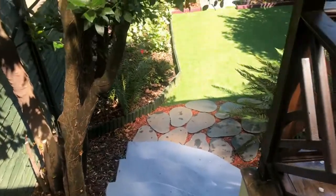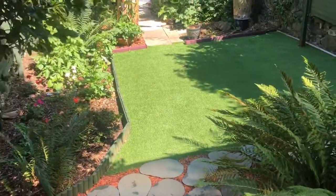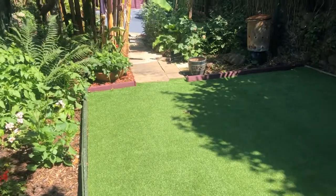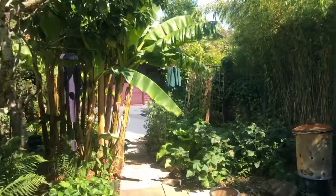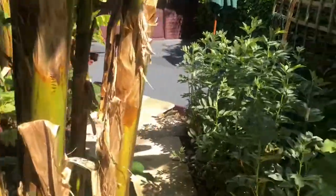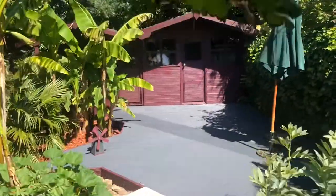We start off by taking a walk down the steps, which were built by myself and my stepfather many years ago, onto the new lawn. You'll notice the lawn looks very green and clean — it's actually astroturf, the best way for easy maintenance when I'm away. We walk down through the garden underneath the banana plants, which all started off from one plant that I bought many years ago.